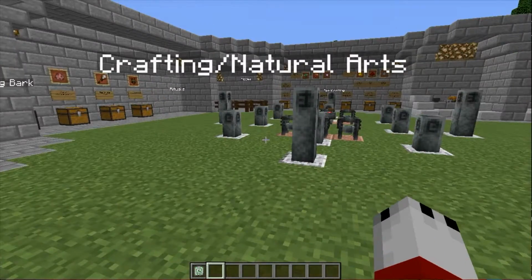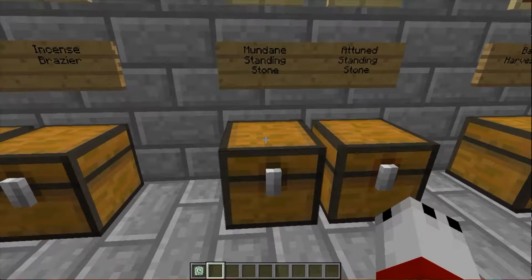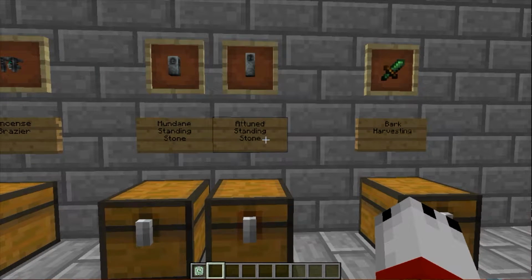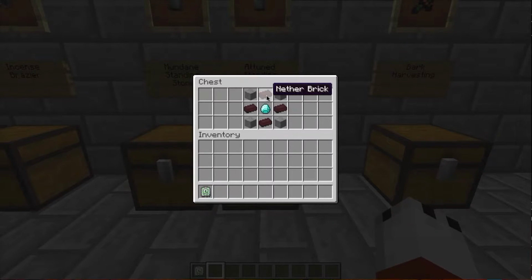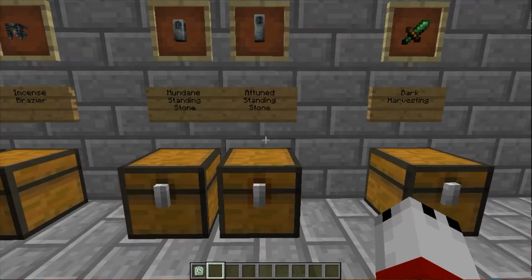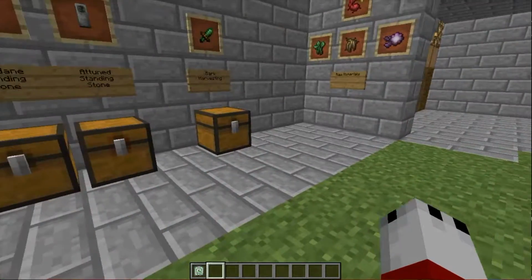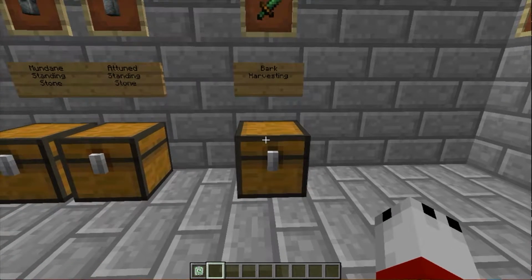Now, to make these standing stones when you want to do more powerful stuff is, what do you call it? So 4 stone bricks, and a block of lapis. And then for the bigger ones, the attuned standing stones, you're going to need to go to the nether and get 4 nether bricks, 2 stone, and 1 diamond. So it gets a little costly with the 1 diamond, but it is for the more powerful spells. So if you want to do it, you got to go for it. You got to go big or go home.